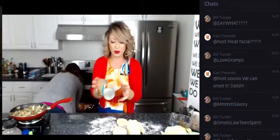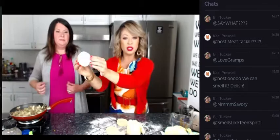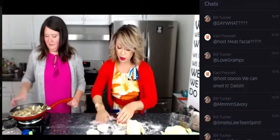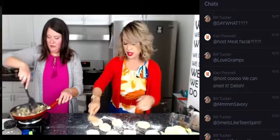All right. So you can buy the pre-made dough, you guys, in 9 ounces or 12 ounces. This was a super large one, so what we're going to do is 5 per can, and I'm just going to lay them out with the flour. You want to get flour on all sides because dough is super sticky.